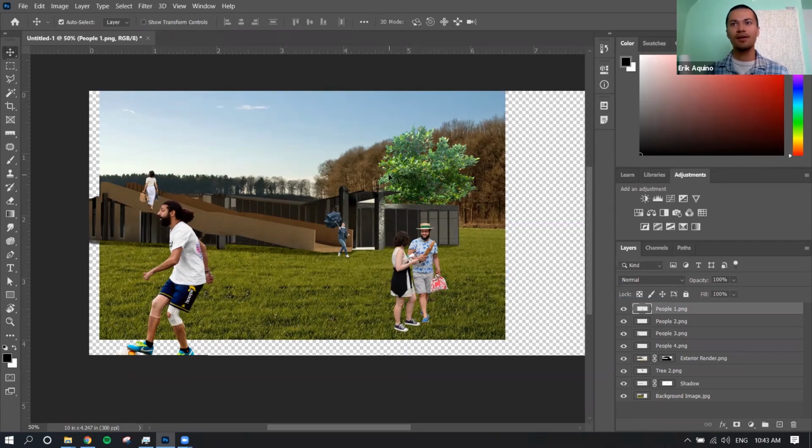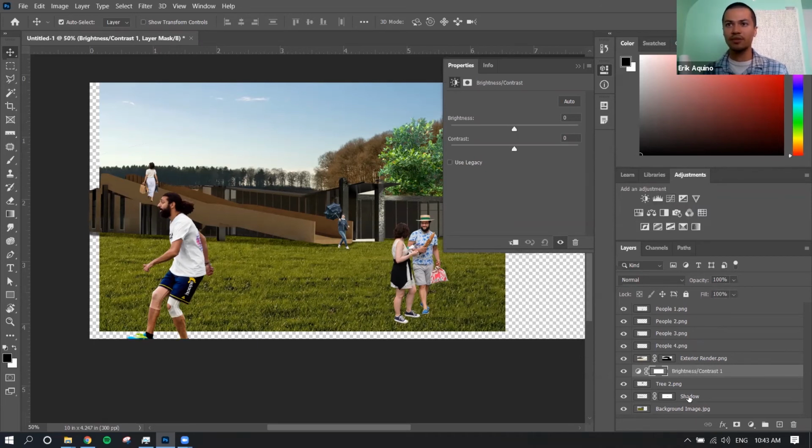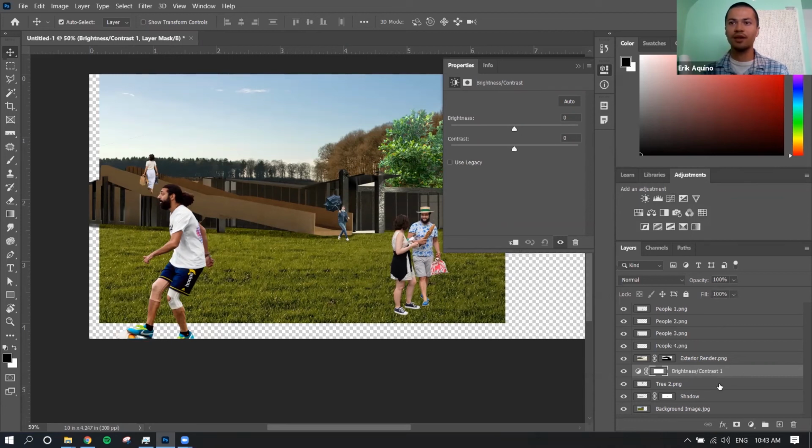So we'll focus now on the adjustment layers, where we could play around with the levels of your shadows and highlights, play around with color and the tonal ranges. So this is a little bit bright. I can select my brightness contrast adjustment layer, and this will show up as its own layer. The thing about adjustment layers is that they will affect anything that's below it. So my brightness and contrast is going to affect my tree layer, my shadow layer, and my background images. And my people are going to be unaffected.